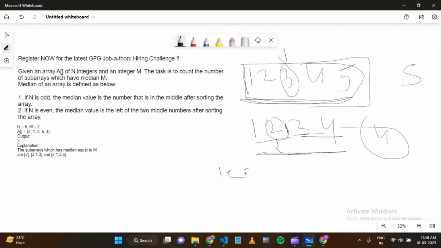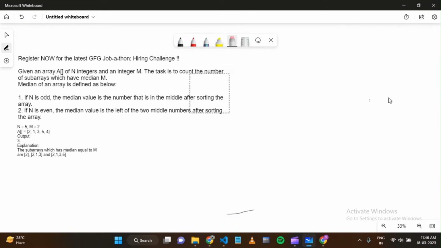Why? Because on the left hand side, the number less than 2 is 1, and on the right hand side, the numbers greater than 2 are 2. So the maximum difference, right minus left, should be 1. So in case of even numbers, we can take the median which has 1 more greater number than the numbers which are less than the number 2. If in case you didn't understand, let me explain it again.